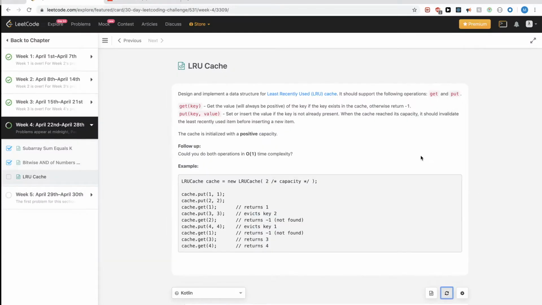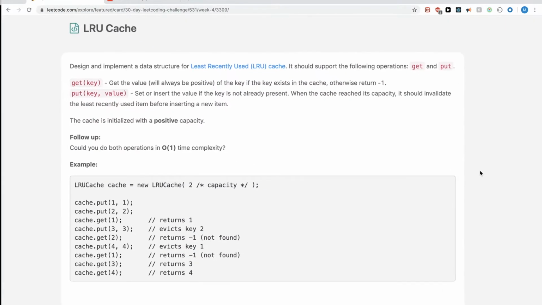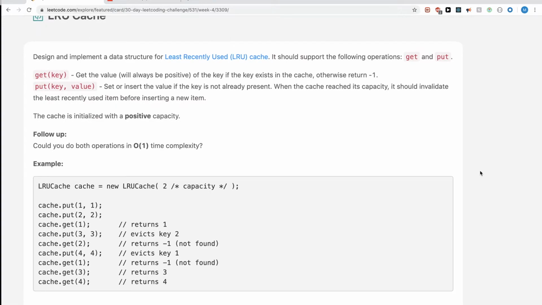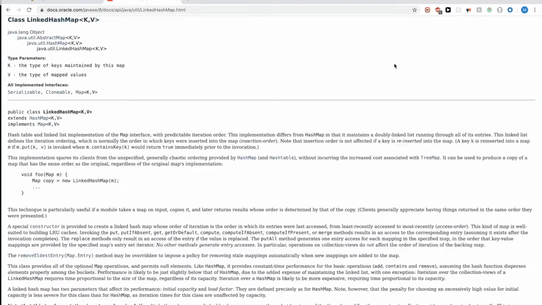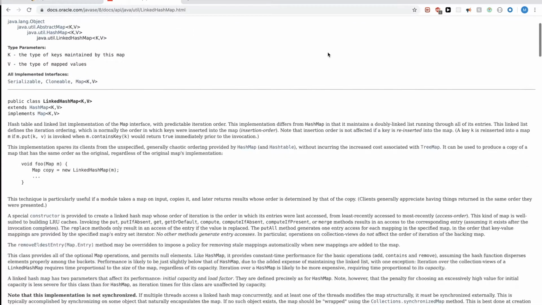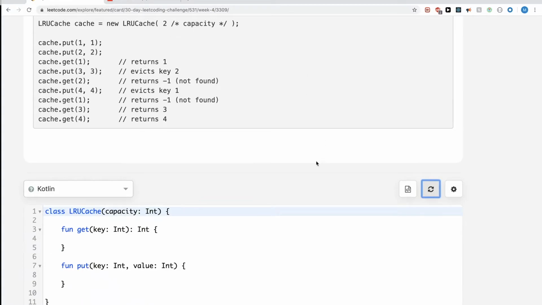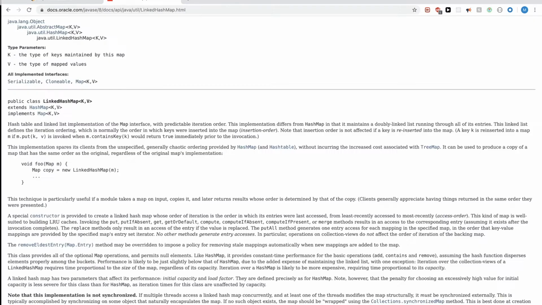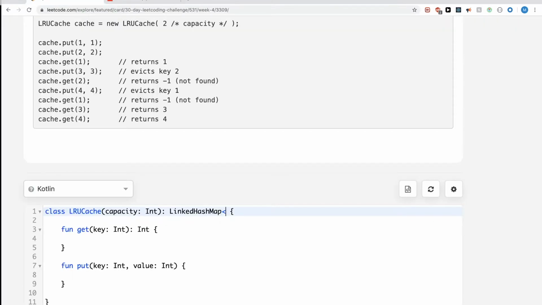Okay, so let's see how we can solve this. I think I'm going to solve it in Kotlin because Java has a linked hash map that has a lot of methods that can help us. So let's just make it inherit from linked hash map here. And so we need to give it two attributes, int and int, as the keys.